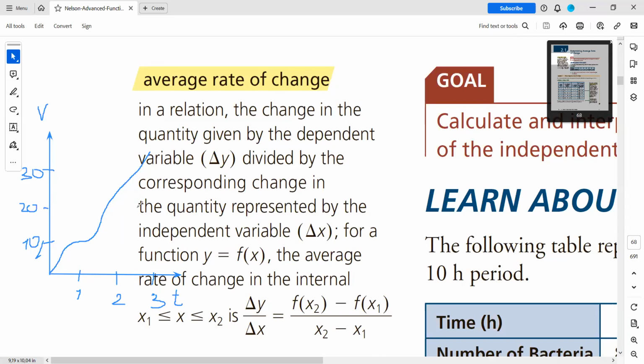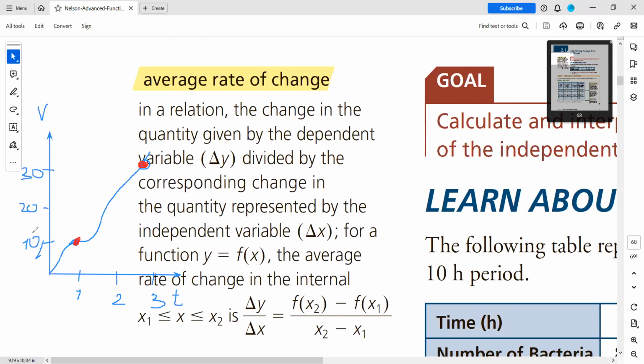And I am interested in that. How fast am I filling my swimming pool? Let's say from the first hour to the third hour. I will use a red pen so you can see it better. From the first hour to the third hour, so I have 2 points in time. And I would like to know how fast am I filling my pool on average. Not at the exact moment, but on average from 1 to 3 hours.